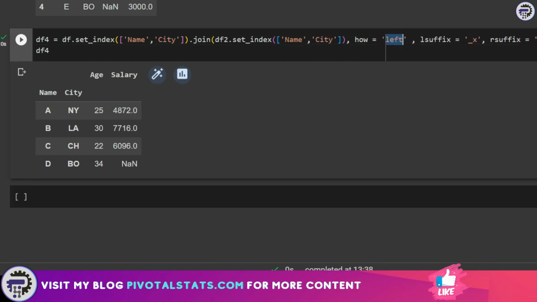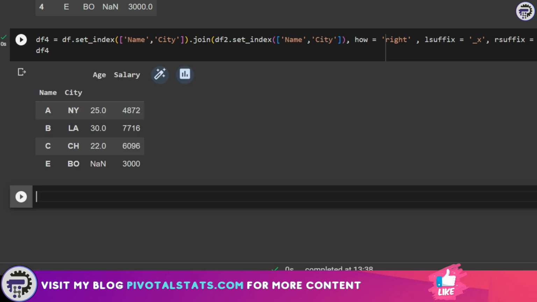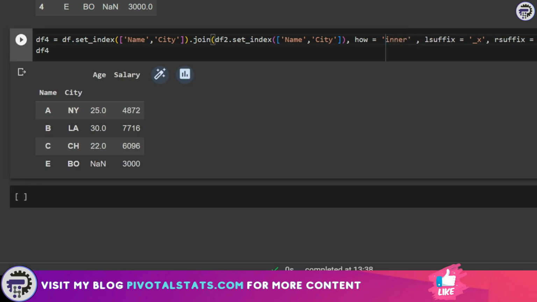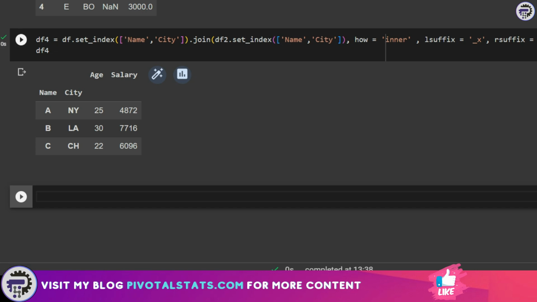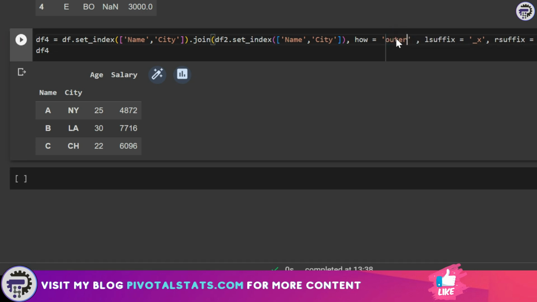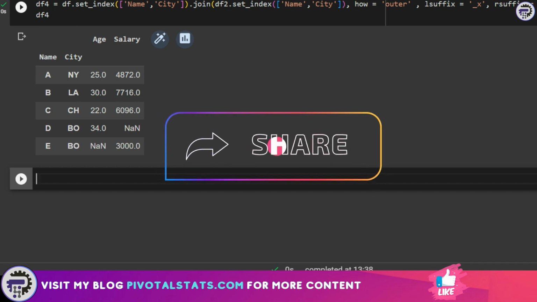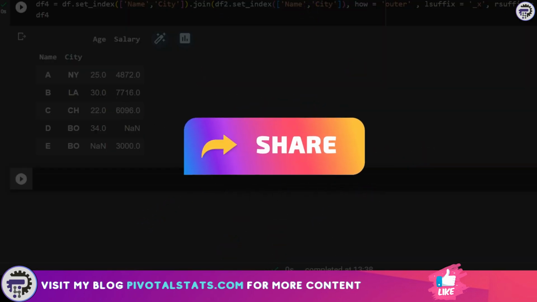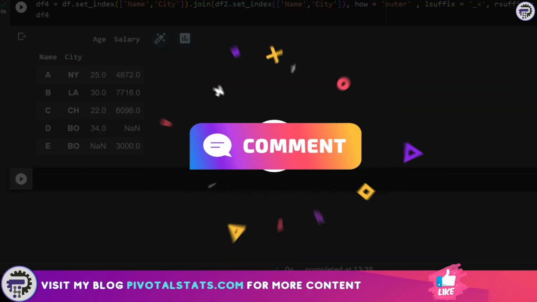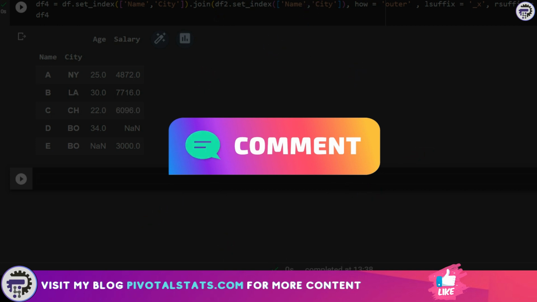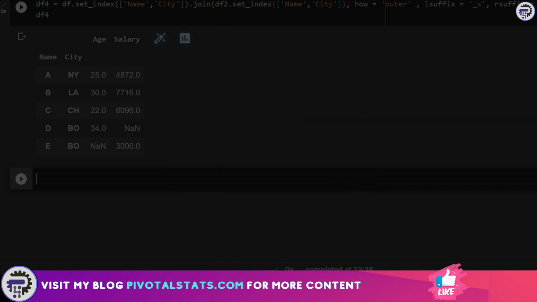We can also change right here to have a right join. You can have an inner here to have an inner join, and you can also have an outer join here as well. So I hope the concept of merge and join is a bit more clear to you now. And I would suggest you to try it out and practice more scenarios which you can think of. And let me know in the comment section if you want me to cover this topic on any other dataset. I would love to do that.